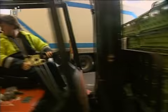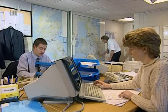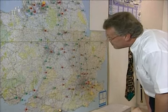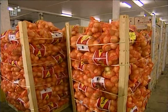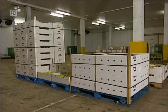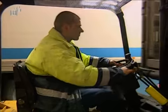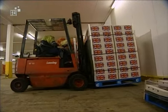Our job is to deliver product to the people, and people are a very vital element in this. The other key elements are vehicles, warehouses, and absolutely vital, good communications. Coolchain handles all types of fruit, vegetables, and salads. From the moment we receive the produce to the moment we deliver it to the supermarket depot, it remains in temperature-controlled conditions all along the chain, hence the name Coolchain.